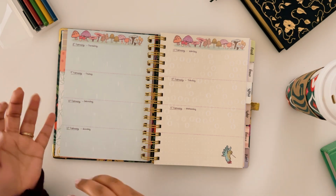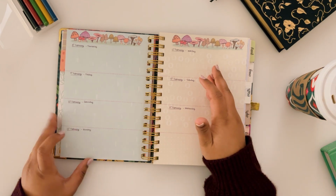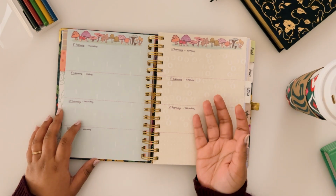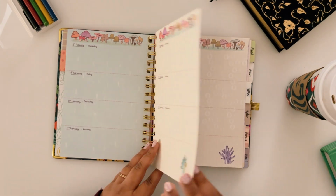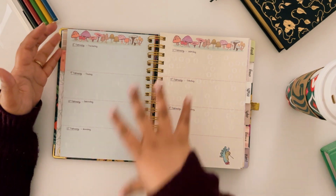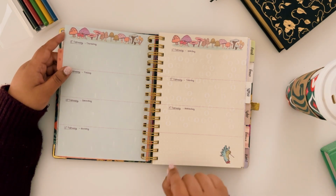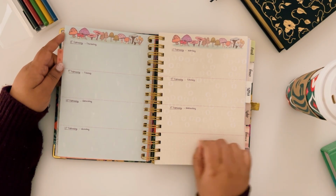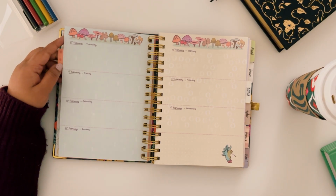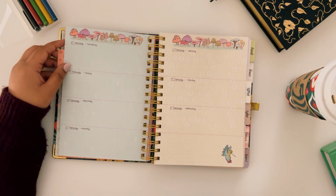With celebrating small wins in your planner, it builds a positive association, which I do myself, and I recommend you to do it as well. And another thing to celebrate is if, in a week, you followed through the plans that you made, celebrate yourself, go take yourself out for a coffee, and then you can add a coffee sticker here and write down, took myself for a coffee. I'm someone who does all of those things, and trust me, it's these little things that really matter at the end of the day, and it helps.